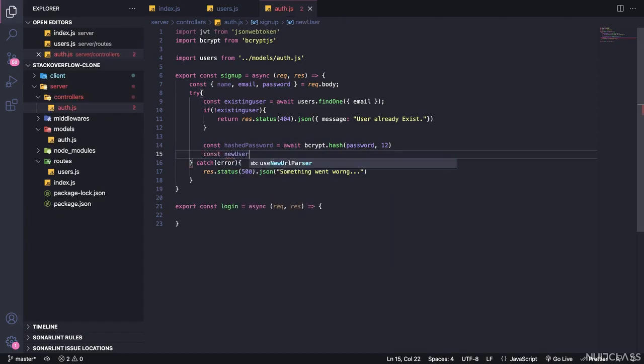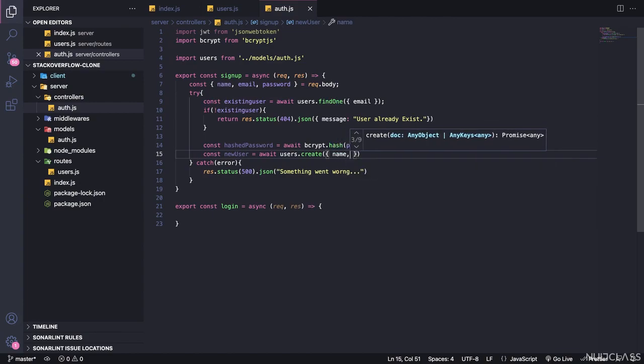We have created a new user in the database. We're just going to say await user.create. We're going to create that particular user in the database with the name, email, and a password. We're not going to save the real password.